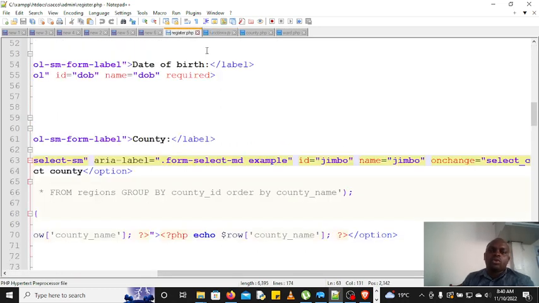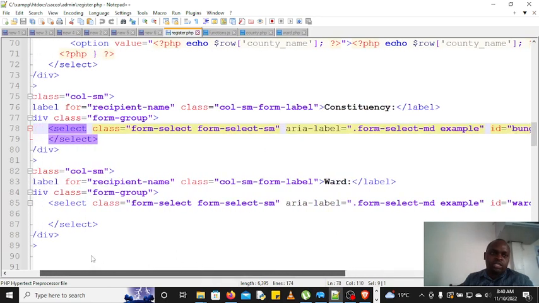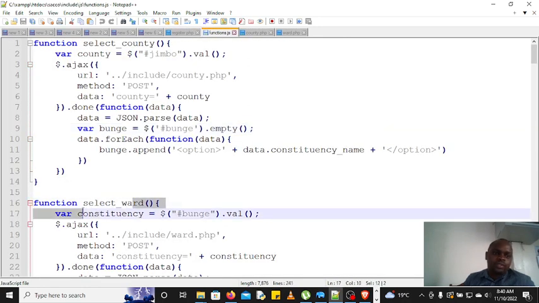Then again, when you check here, now it's going to be added with some option buttons. As you can see, right now it's empty. After that, we have another step: once you select the option, what happens? It passes the data that you've selected to Word, to this function called Word, this one.